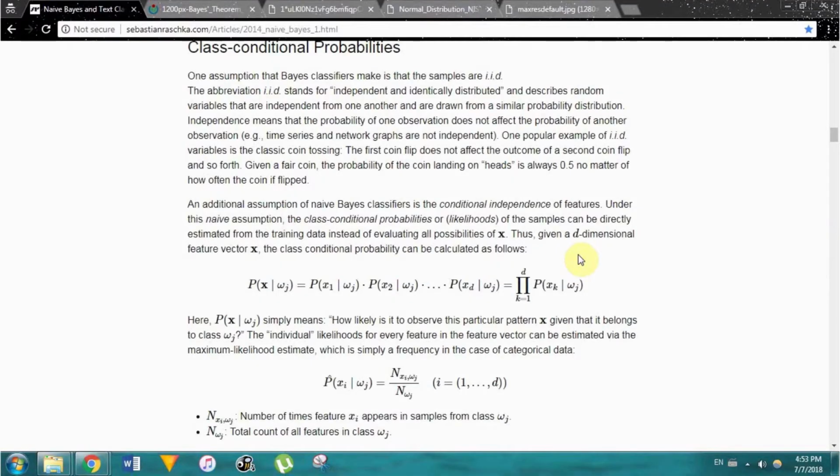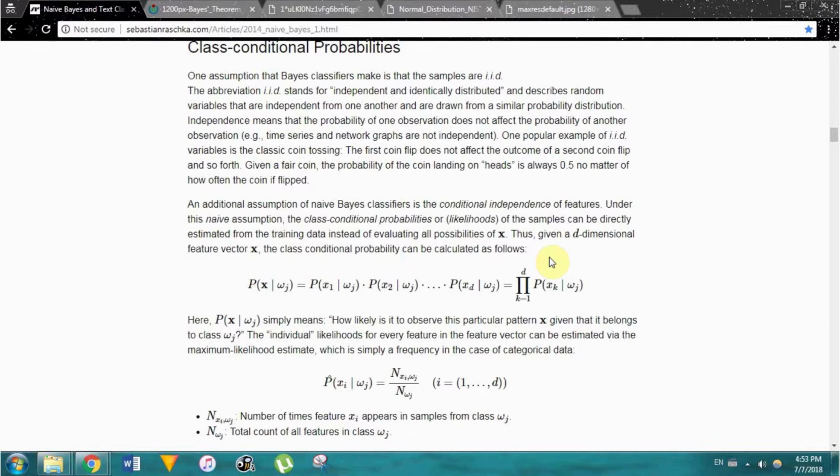So now we know what maximum likelihood is. It's using the different features, multiplying their probabilities in order to find the class-conditional probability of a set pattern. Now, why can we do this? There should be a theory behind it. Well, the theory is that in naive Bayes, and that's why it's called naive, we assume that different data samples, different input features, are IID, which stands for independent and identically distributed. What does independent mean?